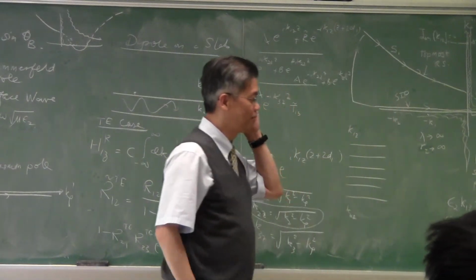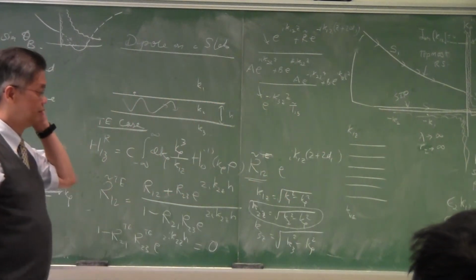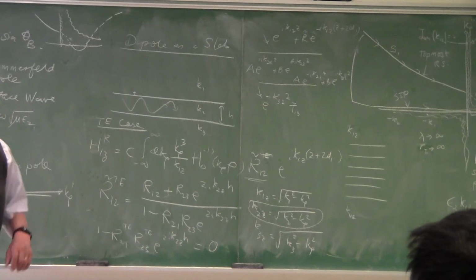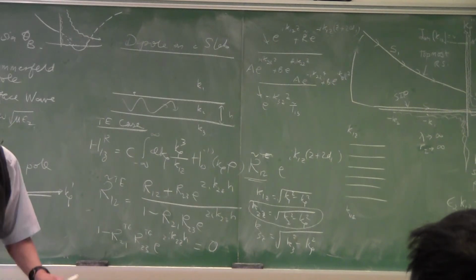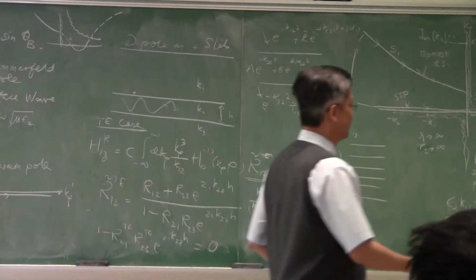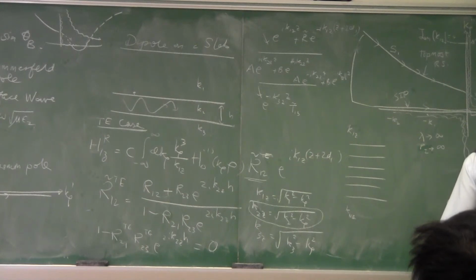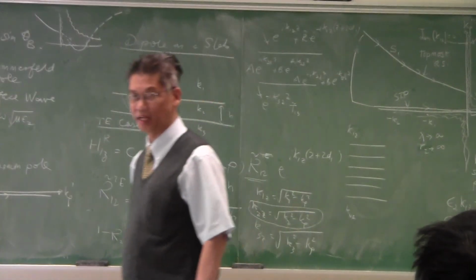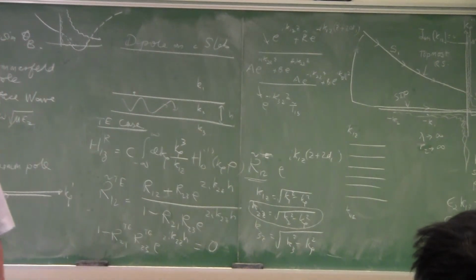So I use back the same picture. So there's no K2 branch point. K2 is somewhere else. K2 could be over here. Let's say K2 is over here. But it's not a branch point. It's just a location of the wave number K2.